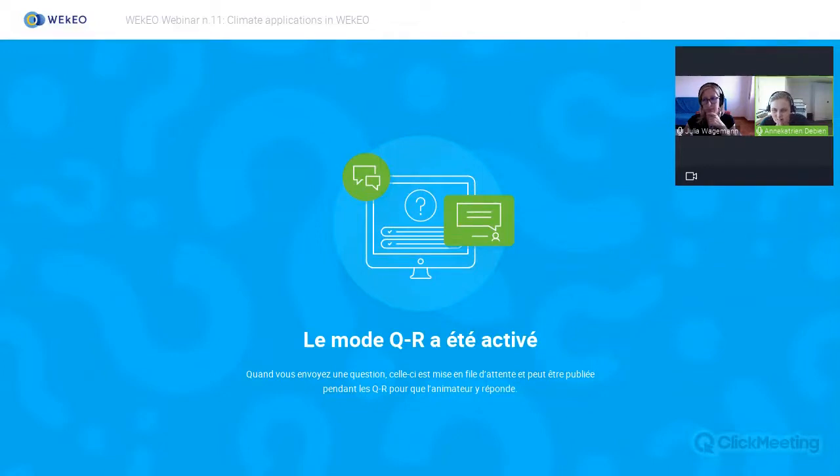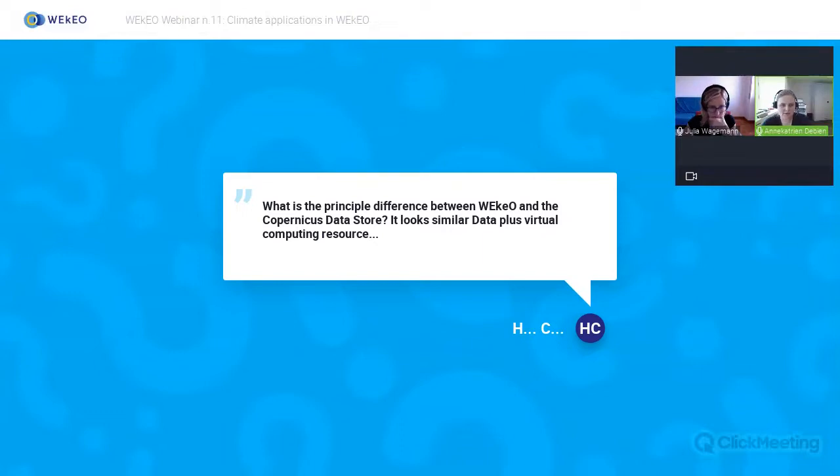The next question asked about the difference between WEkEO and the Copernicus Data Store, because it looks similar on data and virtual computing resources. So the difference is basically the Copernicus Data Store is a shop.